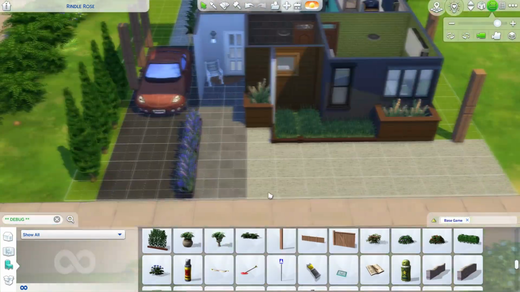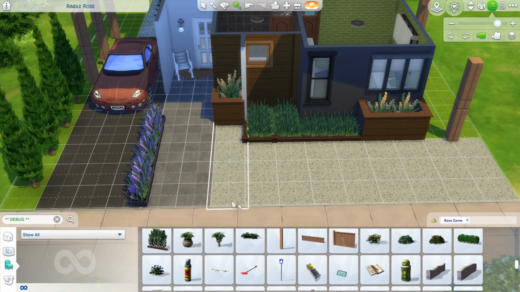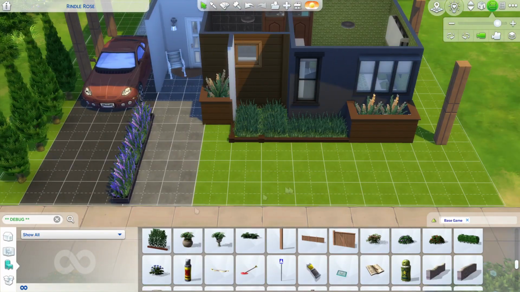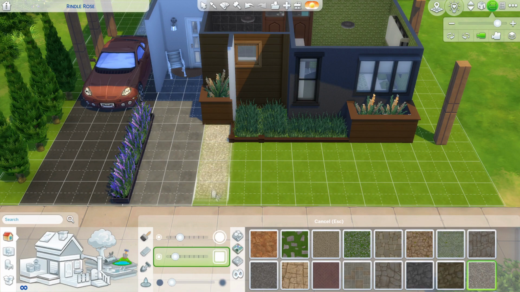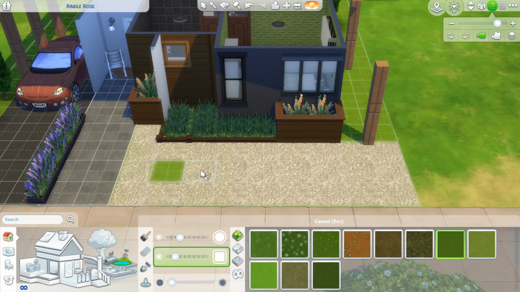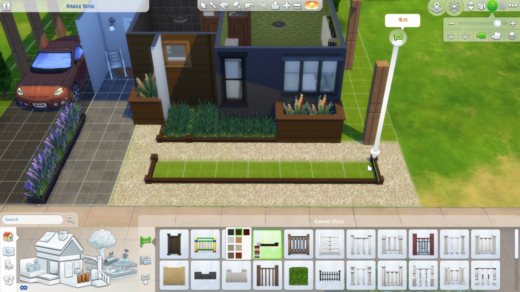And there I am, deleting some more of the footpath. Gonna put in maybe some more terrain paint. That's one of those things that you do at the end of a build and you realise, oh no, I've run out of money. And that was the case. I had run out of money. Yep. As you do.